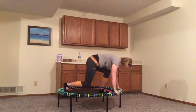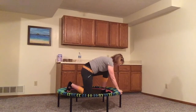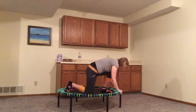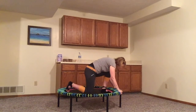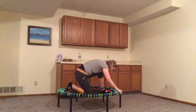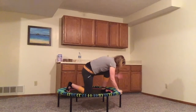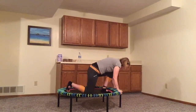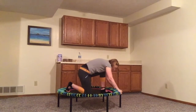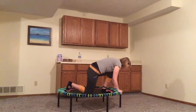We will be kneeling on the rebounder, and I'm kneeling on my front knee, and I'm going to hold on to the rim, and I'm just doing circles in one direction. And this is where I'm especially engaging my pelvic floor muscles. I'm keeping them engaged throughout the whole video, but this is really going to be working and you have to hold on tight. So I'm going to circle in one direction and then I will pause and then go in the other direction.